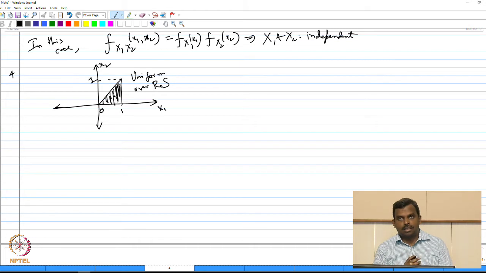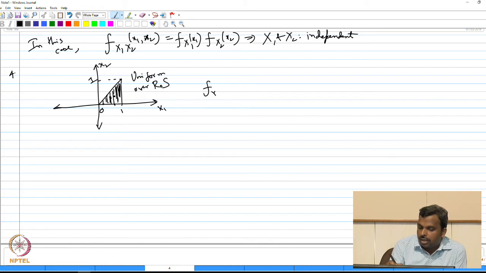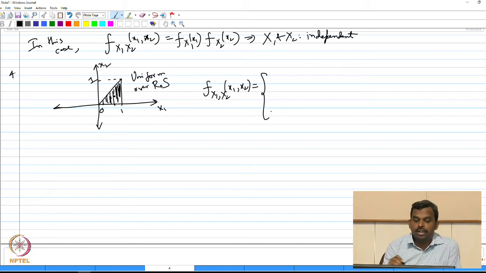This is within this region. Okay, so here you will see the calculations will change a little bit. The first thing to calculate is what is the joint distribution. What is the joint distribution and how do you describe this? It is uniform, so it's going to take a constant value, but what will be that constant value? There you have to do some careful description.